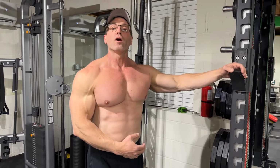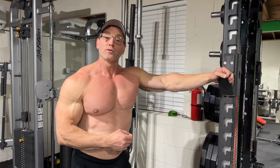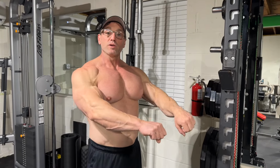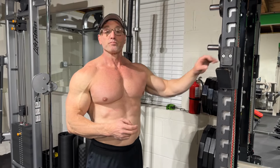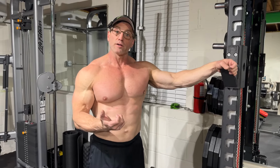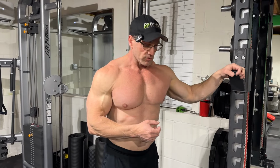We need to work all those parts in our back, so make sure you're changing up your grip while you're doing your back exercises. And if you have a weak area, you know what grip to use to target that area. Usually it's lats. So for most men and women out there, go underhand, target those lats, right? If for some reason you got rear delt trap weakness, go overhand. But for most, it's gonna be the underhand grip, excuse me.